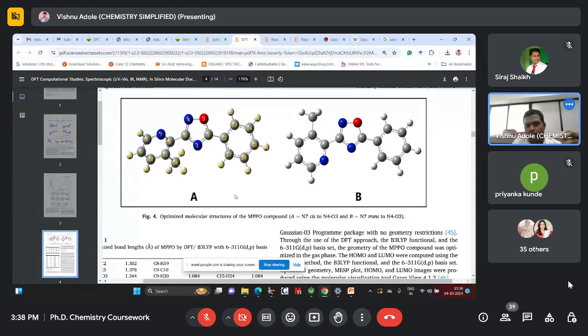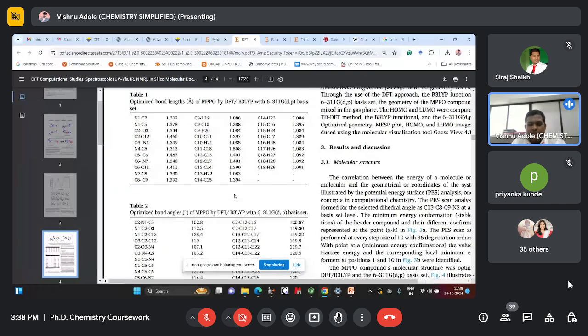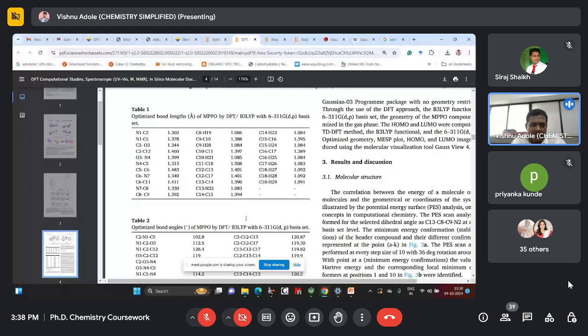So here the most stable structures are presented, and here I think everyone is able to see table number 1. This table number 1 shows the different bond lengths of the synthesized compounds.